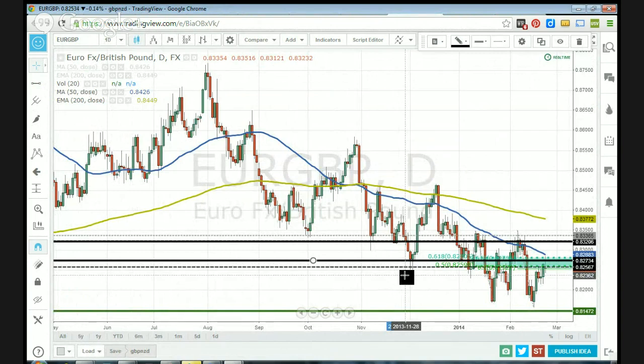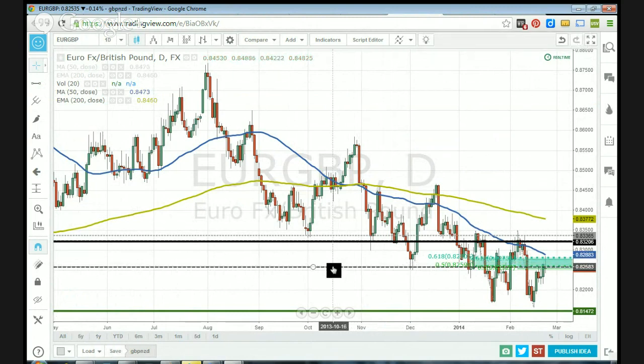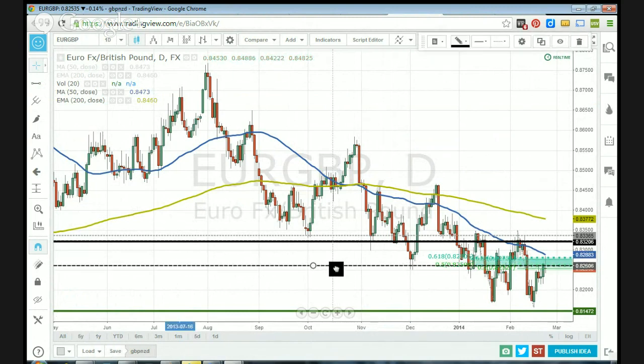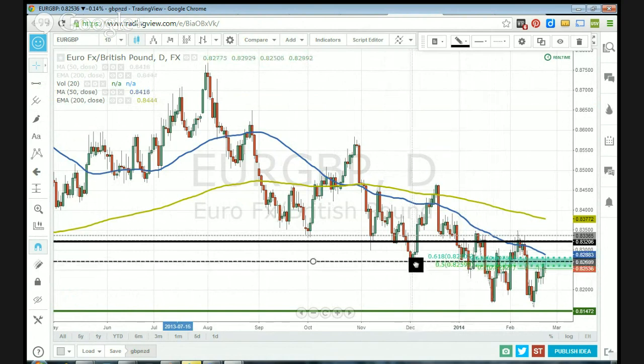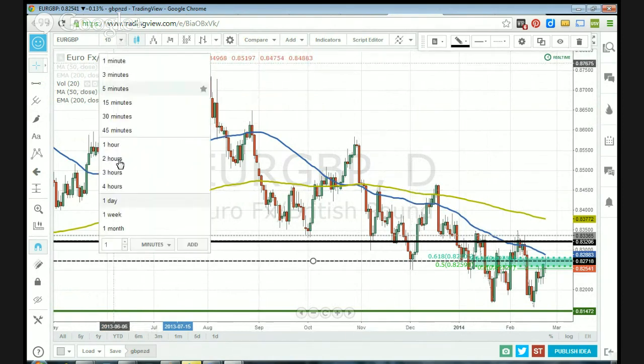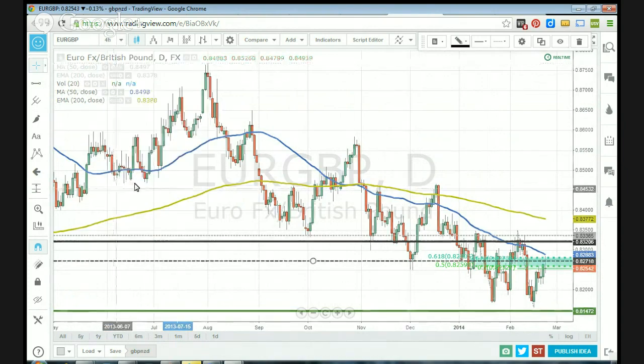Is that strong enough? Yeah, I see where I was going here. I mean, you could see this level is kind of respected here, here, here. It might not be a strong enough level. It's a major swing, and you could say the swing also comes here. So I think that idea is still valid. Let's go to the 4-hour chart and see if we can get a clearer understanding of what levels the market is responding to.